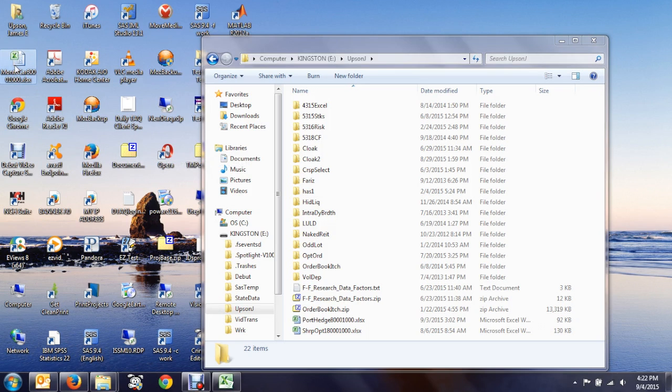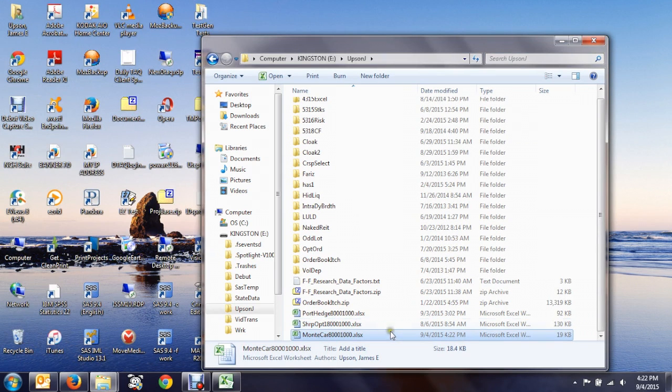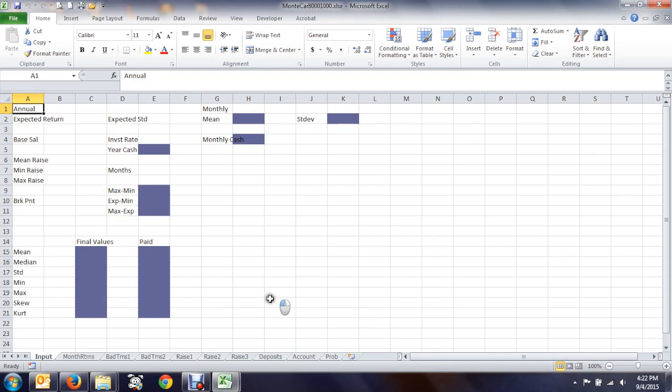And as always, we want to go ahead and get it off the desktop and put it onto our jump drive, so that as you save things, they actually get saved to your jump drive. And I'll stress at this point, you also want to remember to back up your jump drive periodically, or make sure you have backups of these files. Alright, so I'm going to open my Monte Carlo simulation file, and this is where it comes up.